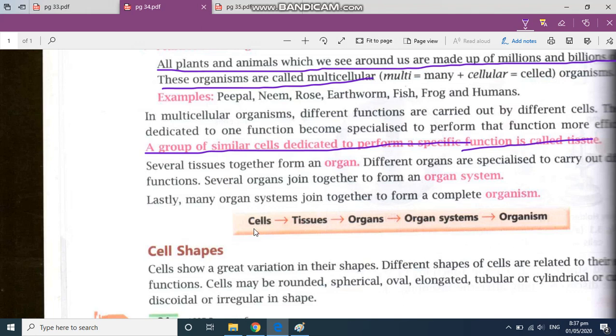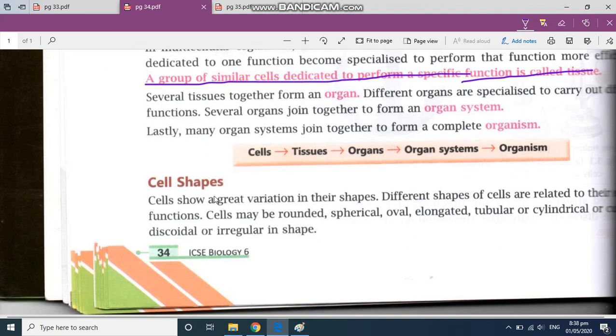Cells together are going to form tissues. Tissues are groups of similarly related cells. There can be many tissues, but their cells' functionality and structure can be different. So a group of similar cells forms tissues. Tissues collectively will form organs, many organs collectively will form an organ system, and all the organ systems together are going to form an organism.